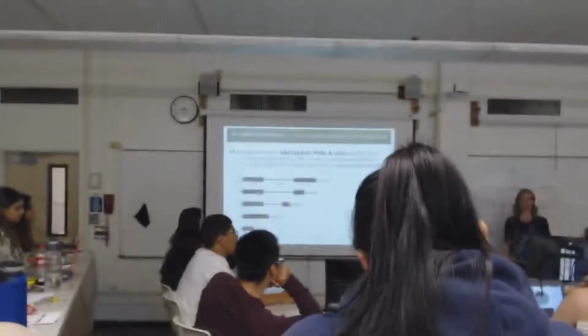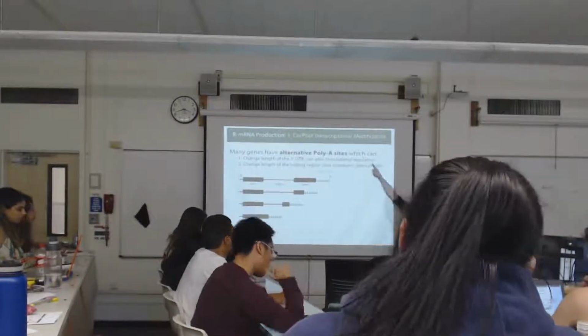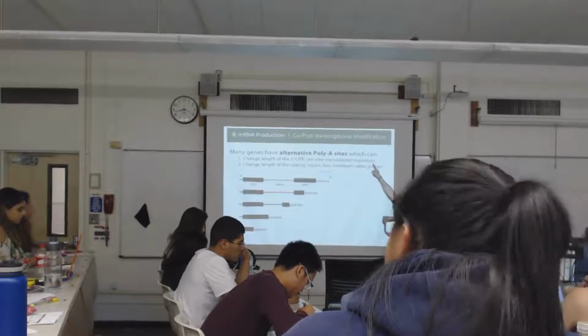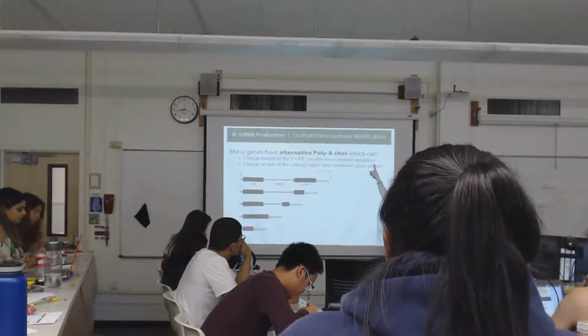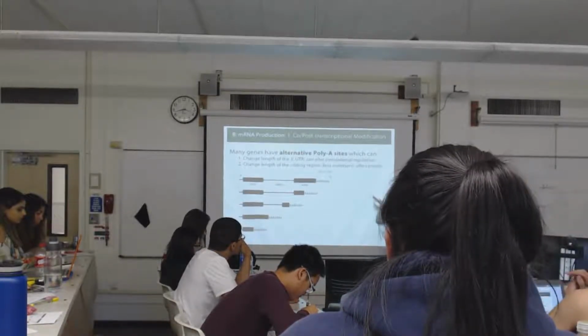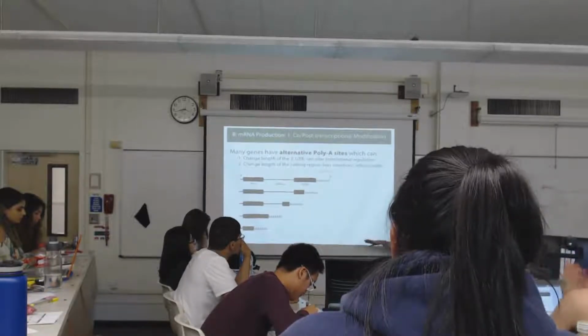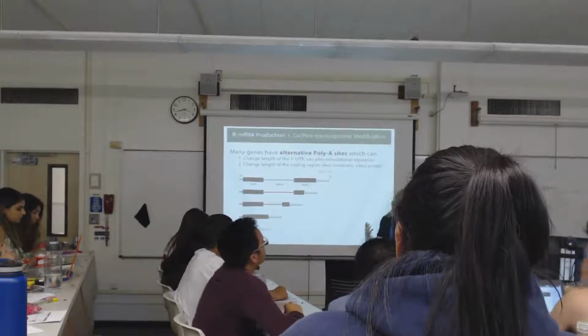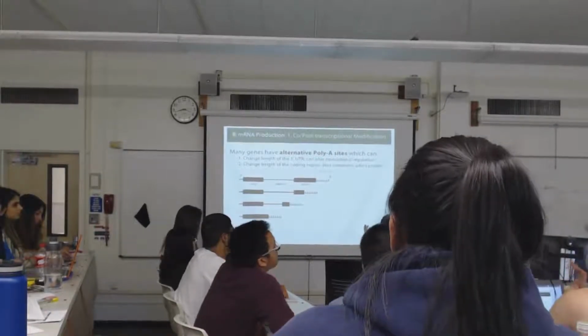Okay, so there's a really long way of explaining, if you change the length of your UTR, you can alter translational regulation, right? Because you have all sorts of factors that combine at the UTR that can either promote translation or inhibit translation. You mess with them, you mess with how much translation happens.